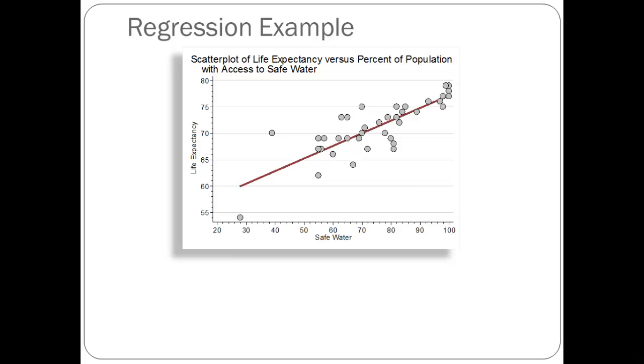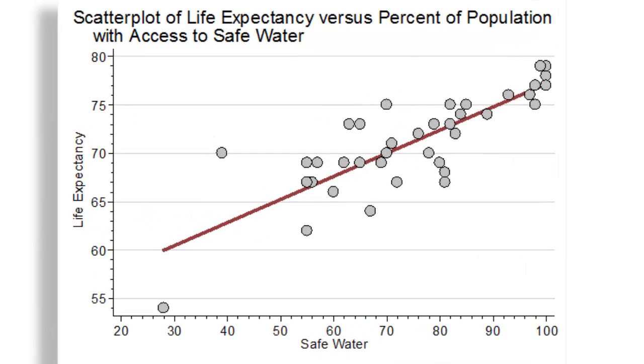Here's another example of bivariate regression. Here I have 2 variables. The variable labeled safe water is the percentage of a country that has access to potable or safe or clean water. That is water you can drink to sustain life. On the y-axis, I have life expectancy in years. Each point is a country. You can see here that the relationship is positive and appears to be pretty strong. The points here, compared to our crime problem that we just looked at, are much more tightly packed around the regression line. So this looks to be a very strong relationship.